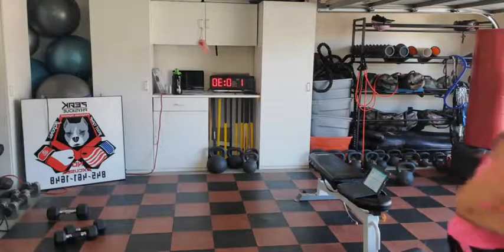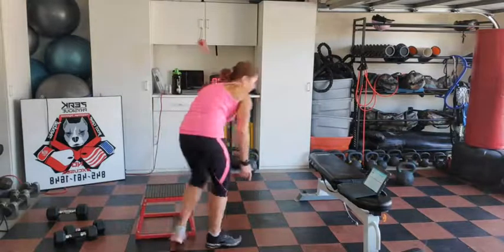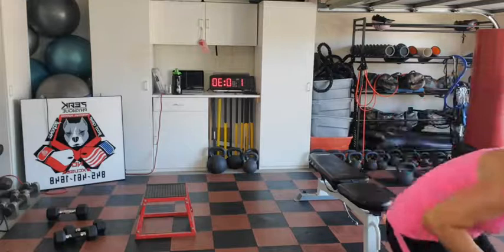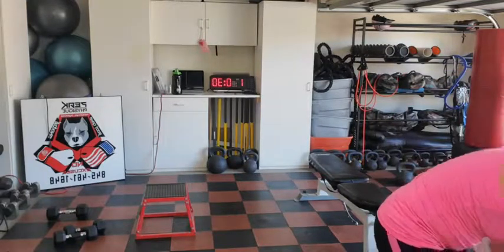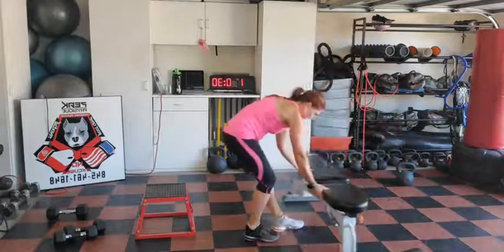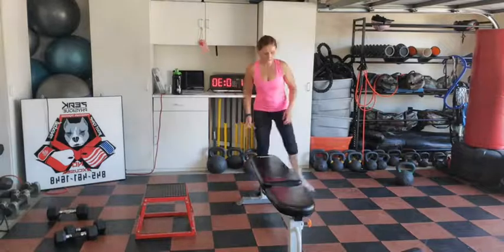Now, I'm gonna do lower but heavier load. Lower but heavier load, okay? Now, you can do higher and heavier load if your lower back is fine, if your glutes are okay. Totally fine, but don't go higher than your knee level. That's the requirement. Okay, don't go higher than that, please.